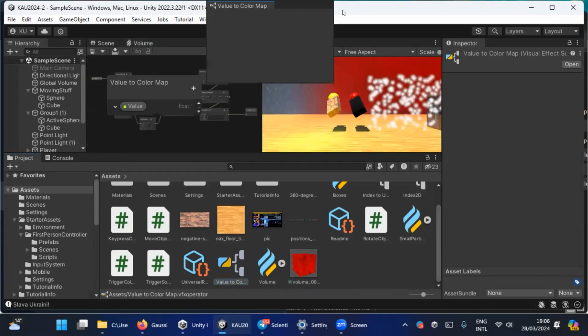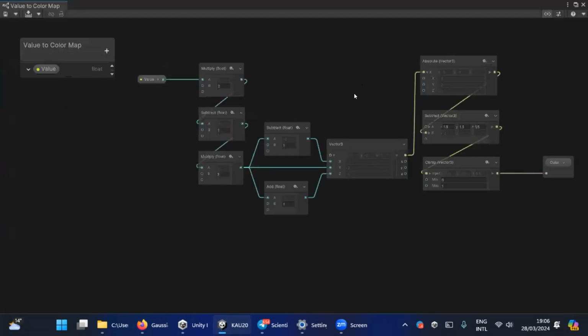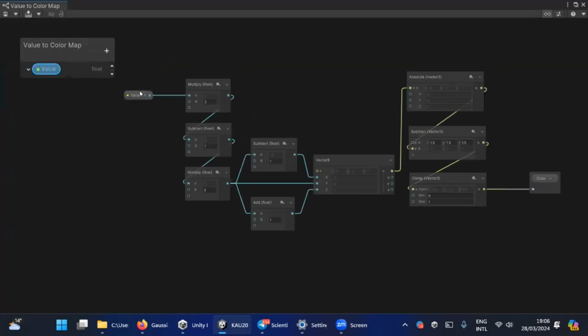Value to color map is a small operator. In goes a single floating point value, and out comes a color made of 3 components. It scales the values.